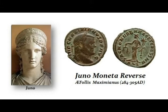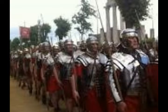The Temple of Juno, after that, became popularly known as the Temple of Juno Moneta, from moneo, and since this is where the coins were minted, that's how we come to use the word money, springing from the origin of the legend and that place that was used to mint the ancient currency. We always knew that geese were the best type of guard animal because of their tremendous cackling noise.